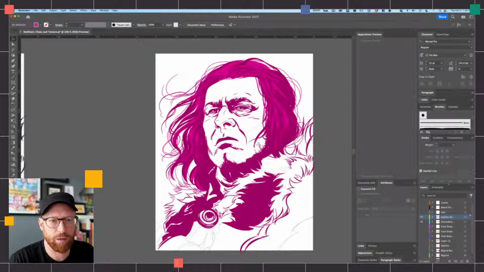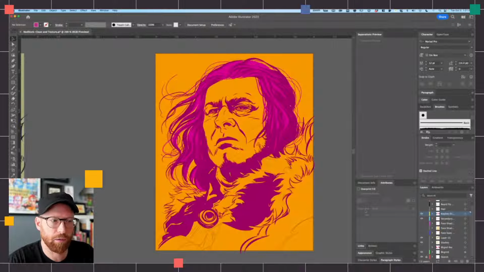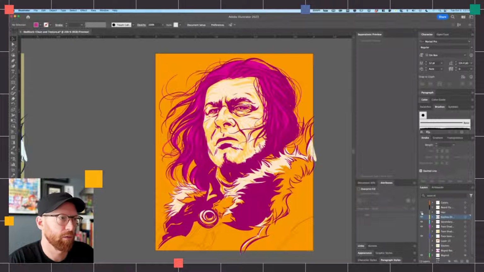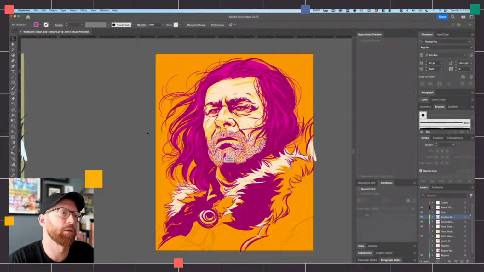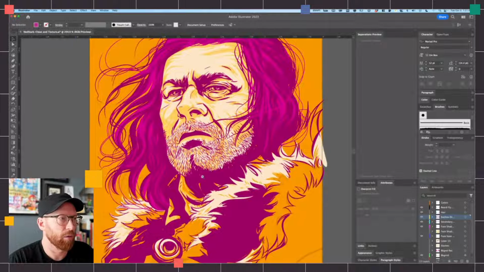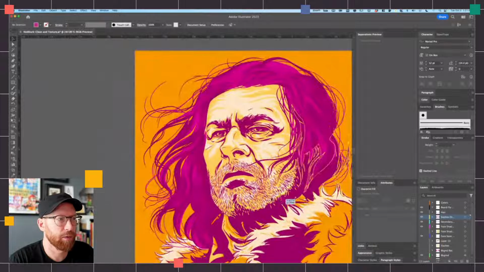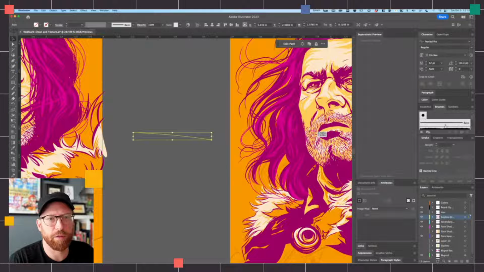And let's jump into what this looks like with everything else turned on. So we've got our background, our base color face, and some flyaway hairs. So this is sort of where we were when we were in Fresco. And one of the things that I like doing is coming in and adding some brushes and things of that nature.